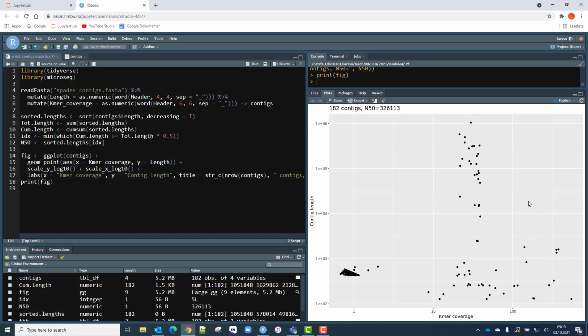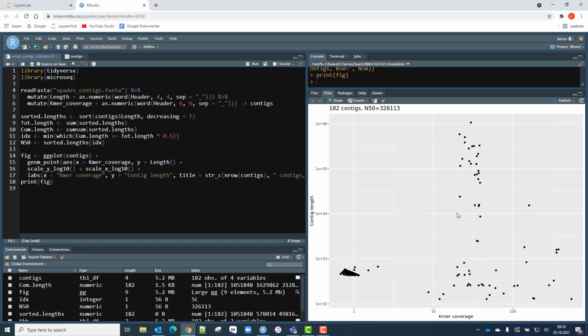They are not super short, but they have much higher k-mer coverage. And these could very well be contigs with some repeated region. But these are the high quality ones, I would say.